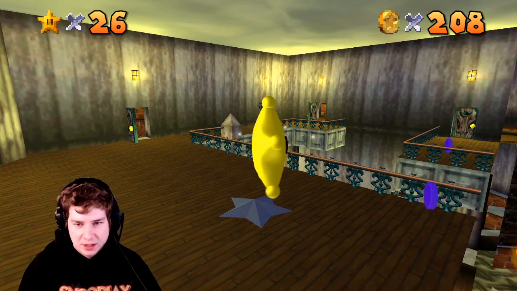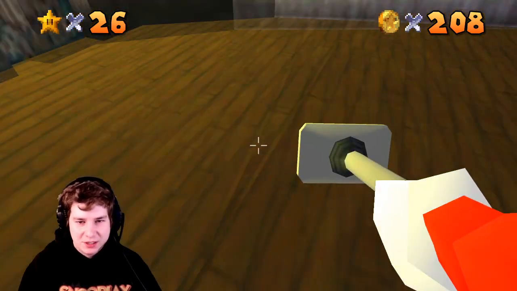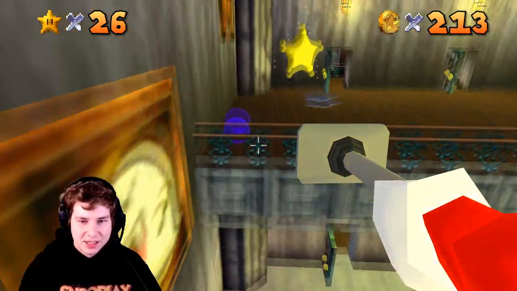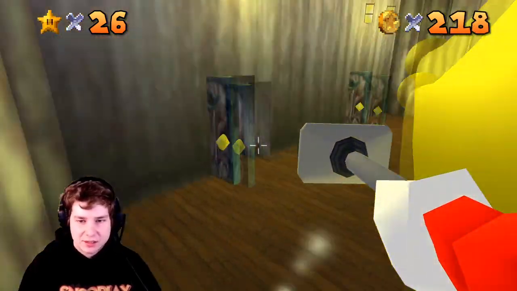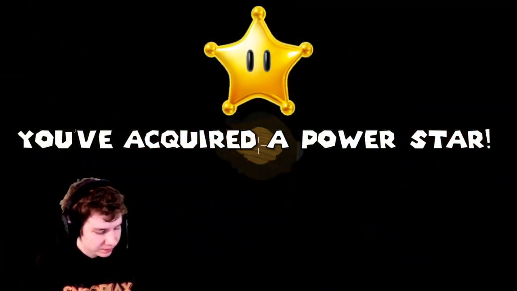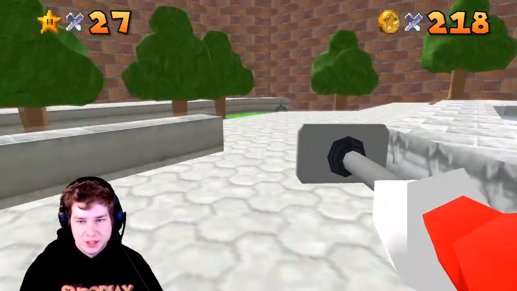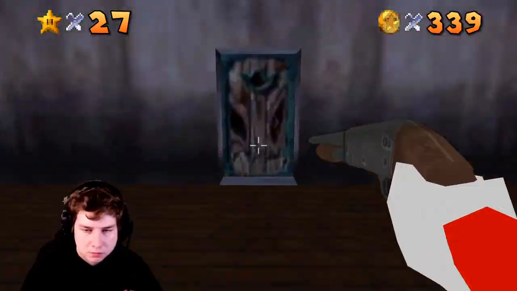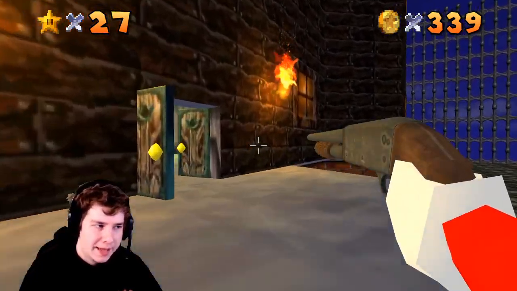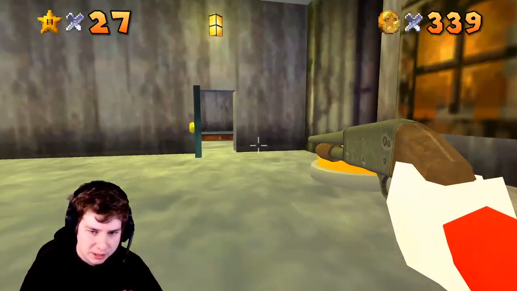Okay, nice. Oh, this thing doesn't even tilt, it looks like. Okay. Alright, acquired a power star. Sick. Let's get the hundreds out of the way here. I should have remembered what I had. This 100 coin star might be buggy.